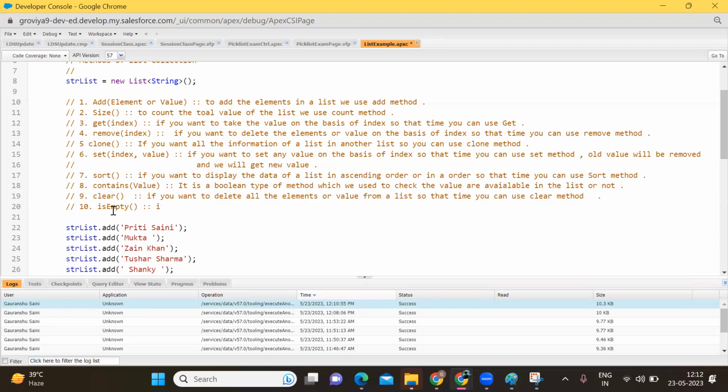You will get a boolean type of value from this method.